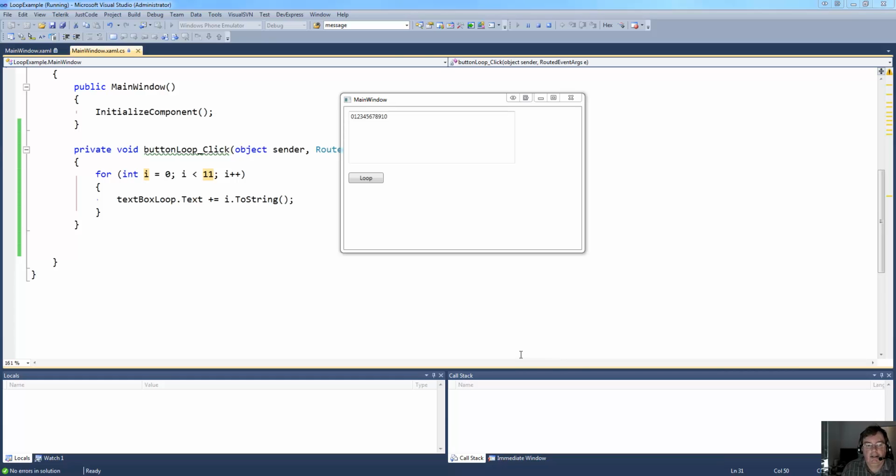But I suppose we really need to get back to what we were talking about, which is our loop. As you can see, we got the result we wanted, but all the numbers are hard up against each other, so it might be a little hard to read if we were going through a lot of numbers in our loop. So let's make a simple change to our code to make it easier to read these numbers in the text box.